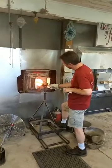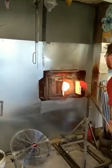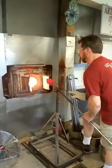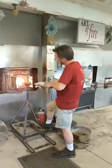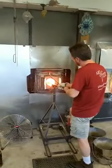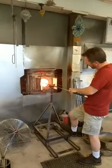So here he's almost ready. Brings the glass out, lets it fall, flips it up, then grabs the end of it with the hook, and then draws the line of glass all the way back to the pipe, the area we call the moil. Now what he'll do is the opposite side. So he'll keep alternating the positions of this as he goes all the way around the piece. It's hard to see in the glory hole. There it falls, here he reaches up and pulls back. And you notice that glass is staying in line with the iron. And that's a really good thing, because if it falls way off center, it's trouble.